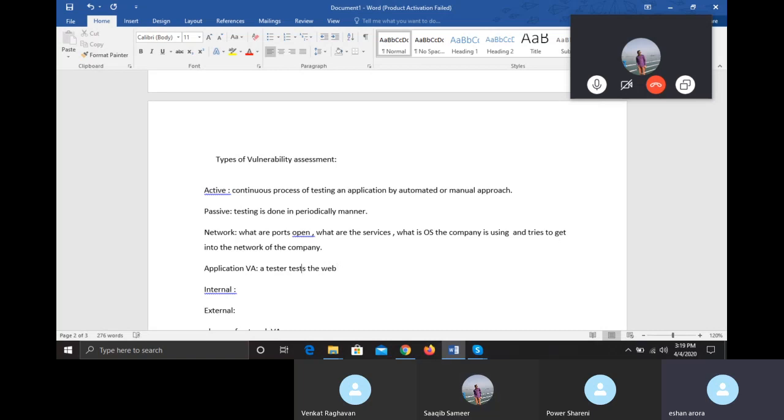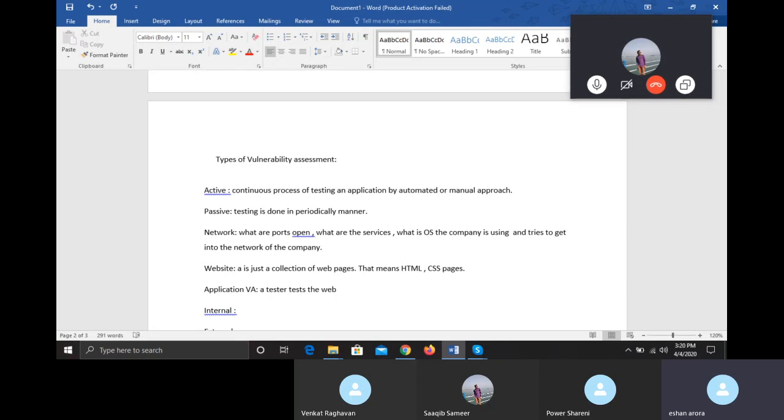See, a website is just a collection of web pages, that means HTML or CSS pages.